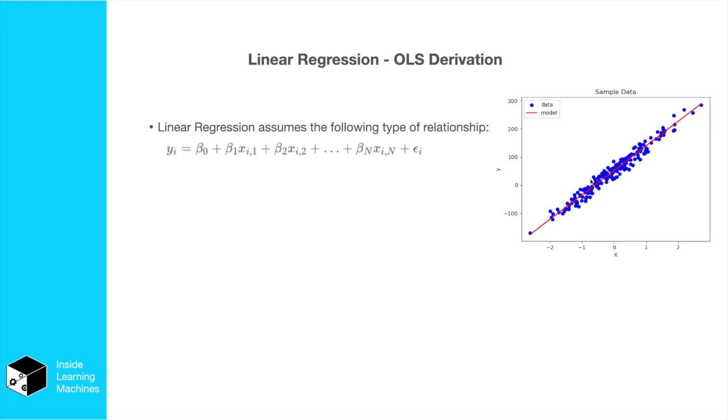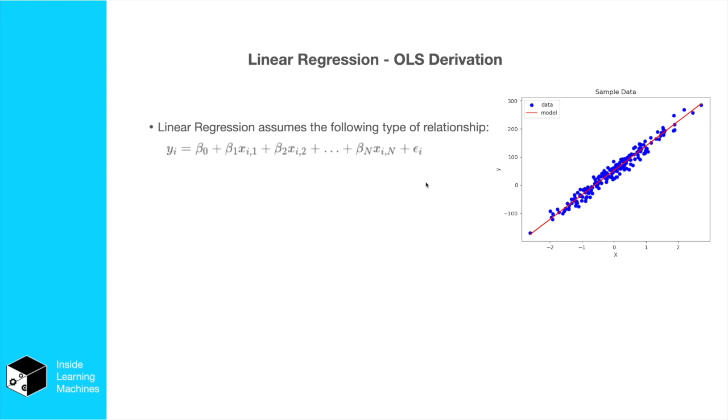There is some scatter around this trend line, and it is the difference between the trend line and where these data points actually are. Those differences are this eta term here. So that's this error term.